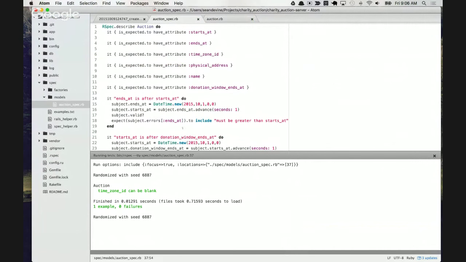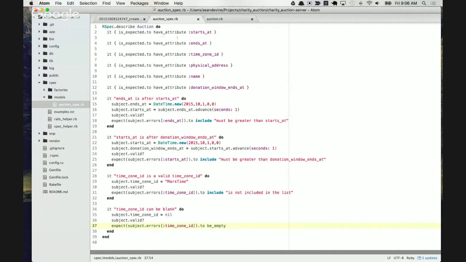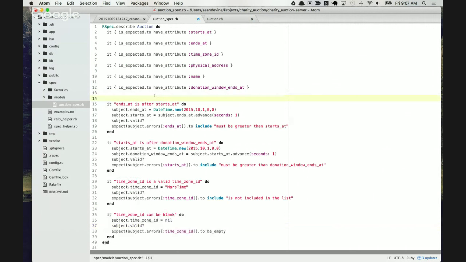Okay, so now we go back and just take a look at this auction class. If we come back later and totally forget what we built, we can see what the attributes are. We can see what the validations are. You may want to do something, and I don't always do this, but I think it's reasonable when people do.